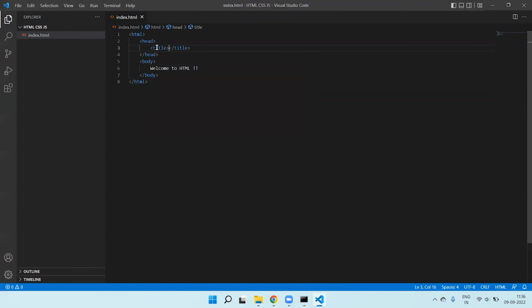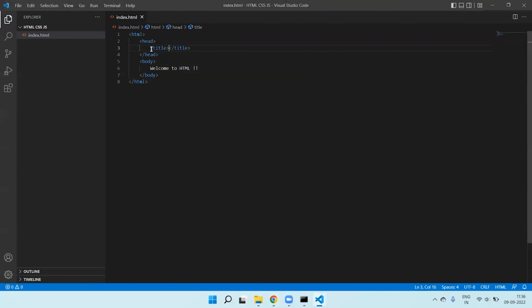Now I'll save this and go to the browser. You'll see that without the title element, I mean, even if I have placed it, I have not written anything. So let me just remove this title element. When we have nothing in the head, what happens in the browser? We can see at the top the name of the tab. What is the name of the tab you are seeing? It is showing index.html. So that is being taken by default from the file name. Whatever file name we are having, it is being taken from there.